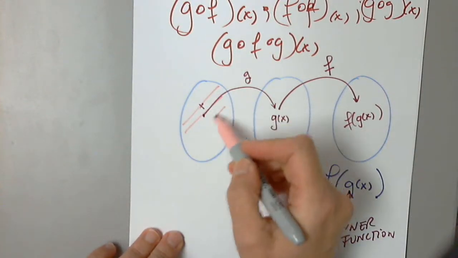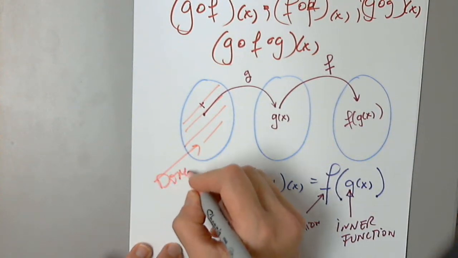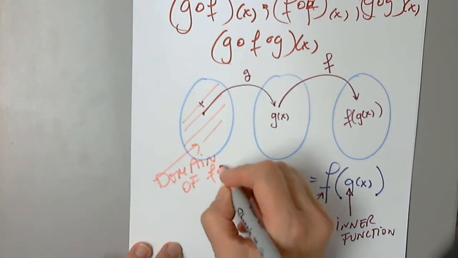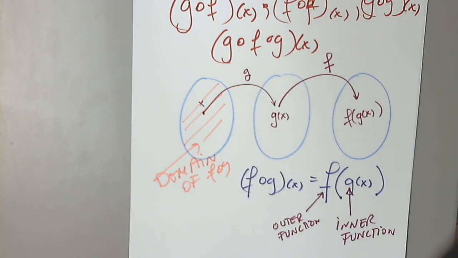This is the domain of f comp g. I need to caution you, there is no requirement of common domain. When we create a function composition, we do not care whether they have a common domain or not. But we do care about something else, more complicated. So when we determine function composition, the requirement is not the same. They may have a common domain, fine. They don't, fine too.